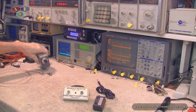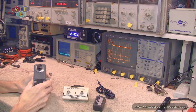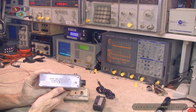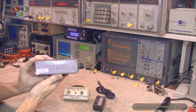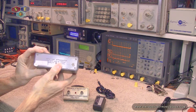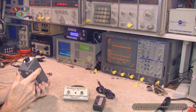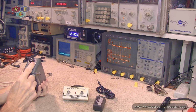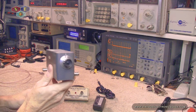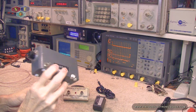In case I need an attenuator, instead of grabbing a bunch of attenuator pads, I do have this wonderful Hewlett-Packard attenuator. And as you can see, it covers DC to 1 gigahertz. I've not really tested this out to see where its full potential is, but this covers all the way up to 120 dB attenuation. So definitely an awesome tool.